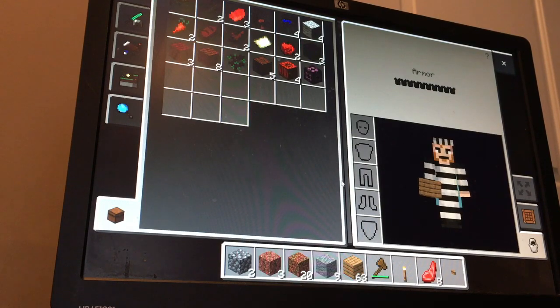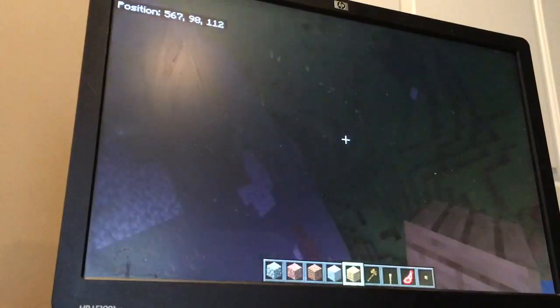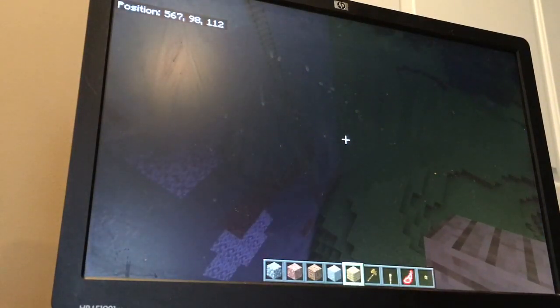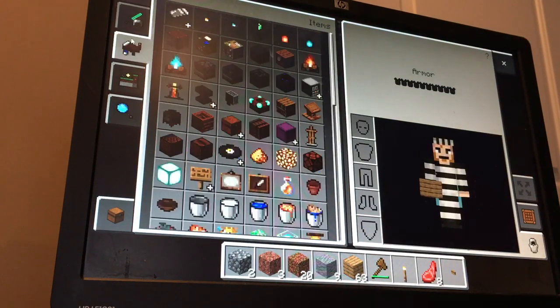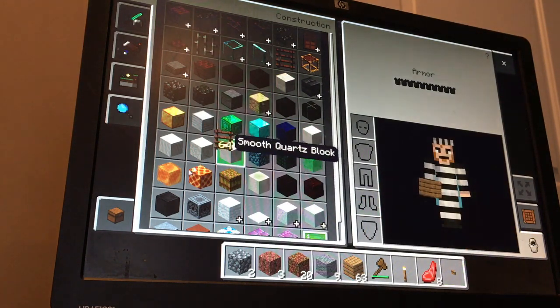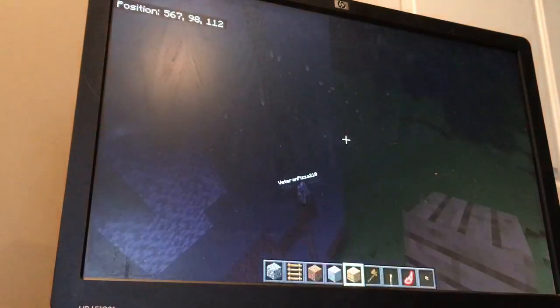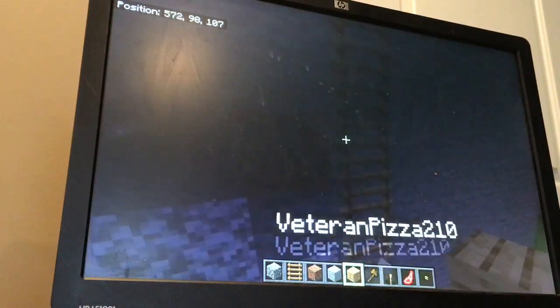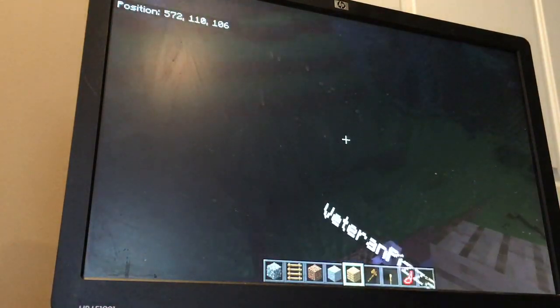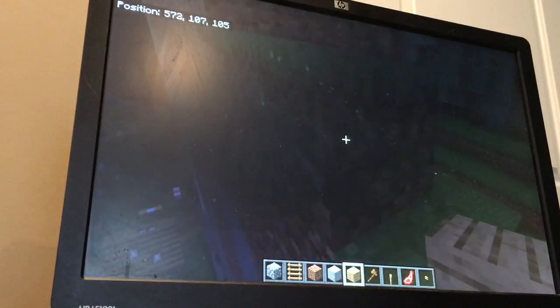Dad, I don't have any ladders. I can't place it. You can get ladders. How? Inventory. You're in creative mode. Just type it in. Okay, there we go. Not as hard as I thought it would be. But now, whenever we want, we can just climb all the way up to our giant sky mountain, and it's got a border.